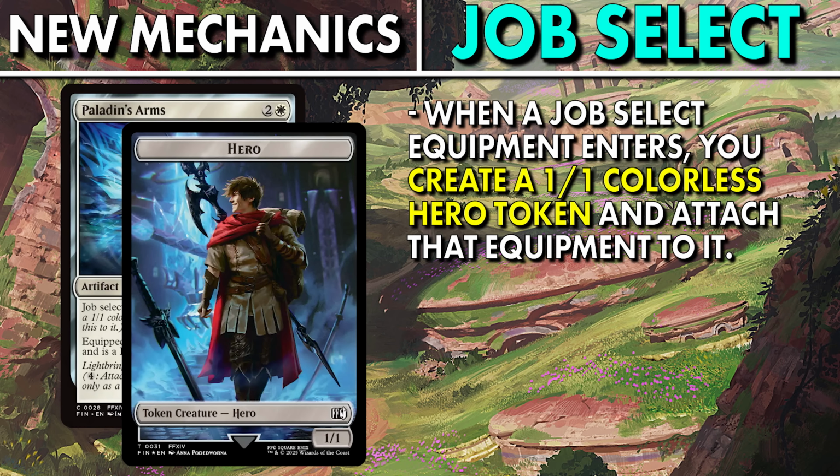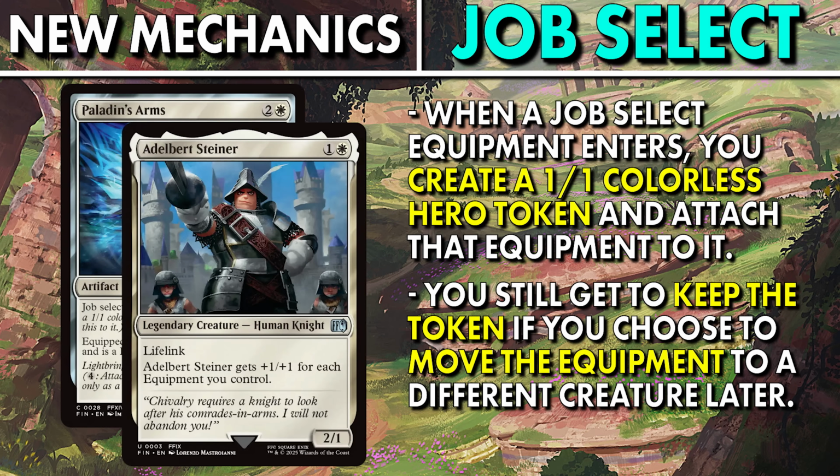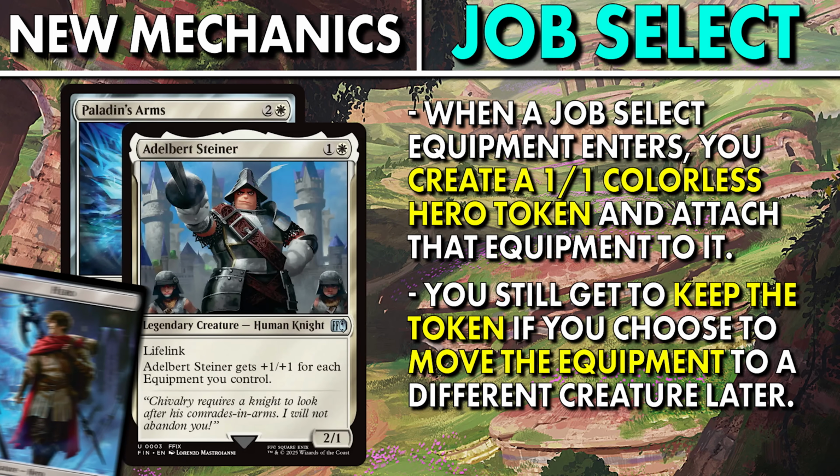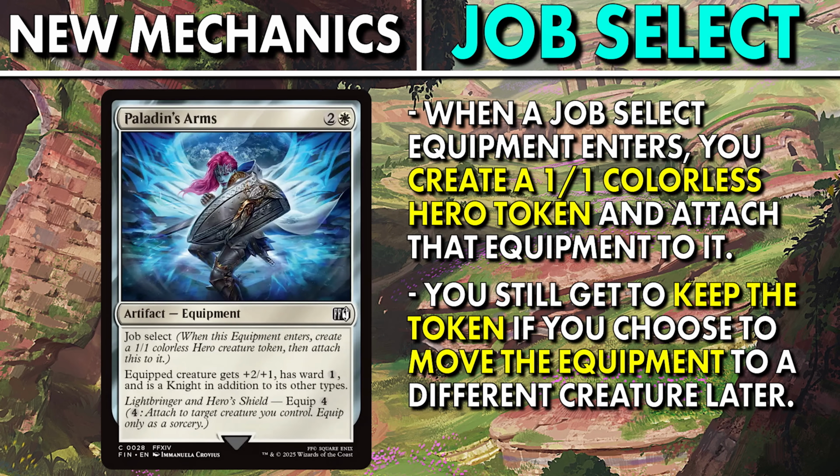As the game continues, you can move the equipment with Job Select to a different creature. If you move the equipment, the 1/1 hero sticks around. And if the hero dies while attached to the Job Select equipment, the equipment sticks around to be attached to other creatures later.